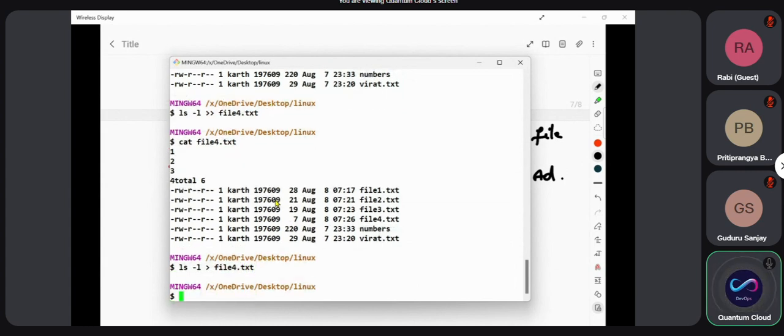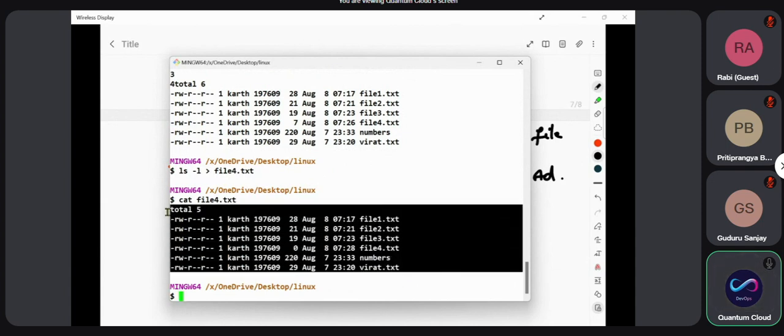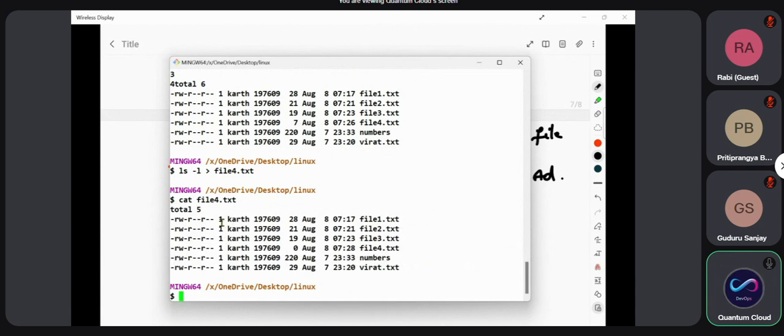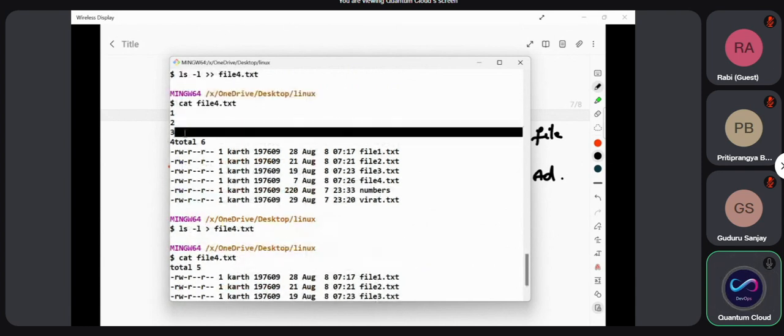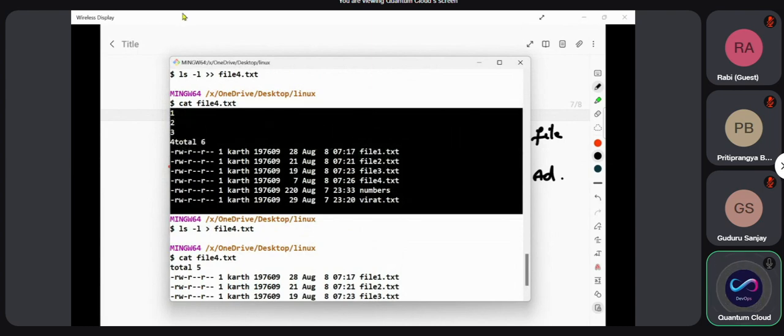Okay, now if I just cat that file4.txt, see what it is doing? It is overwriting that file. It is deleting the older content and replacing it. But here, it will not delete the older content. It will just keep on adding that content. That is the only difference.